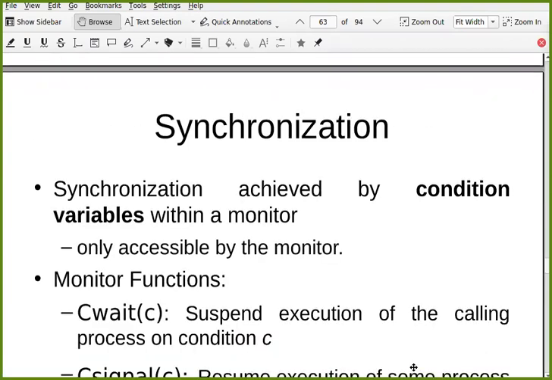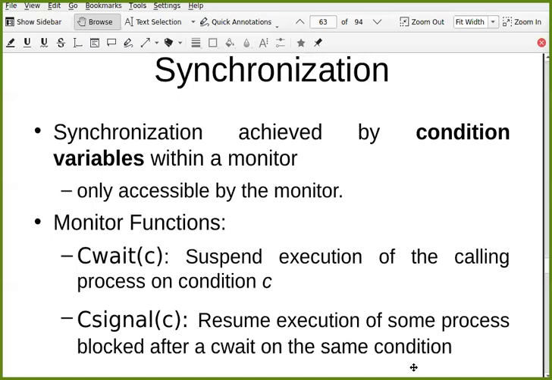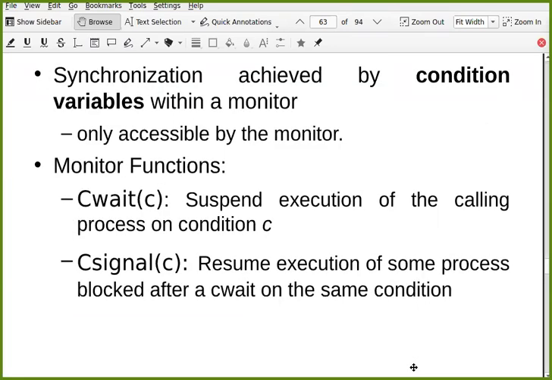Whereas synchronization can be achieved using condition variables. Does this make sense?